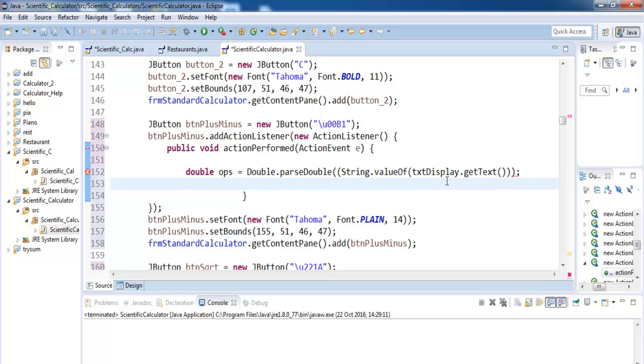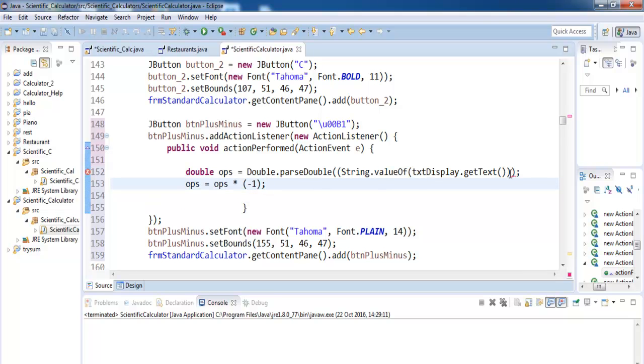Now, okay, so the next thing is for us to get the operator: ops equals ops multiplied by -1 there.